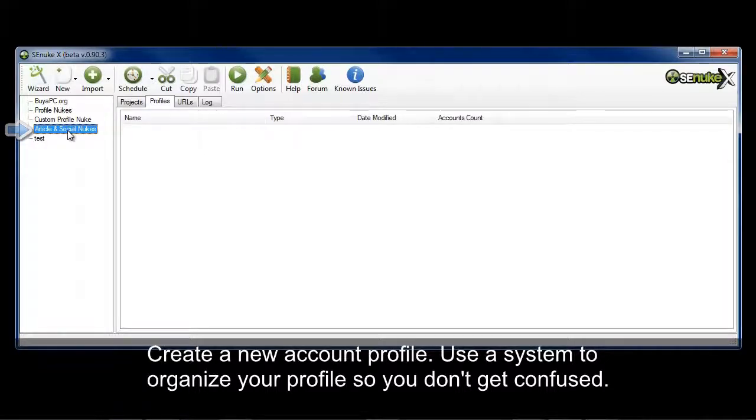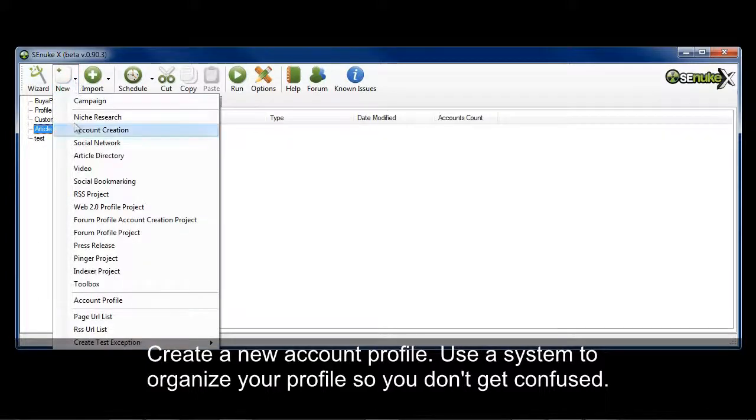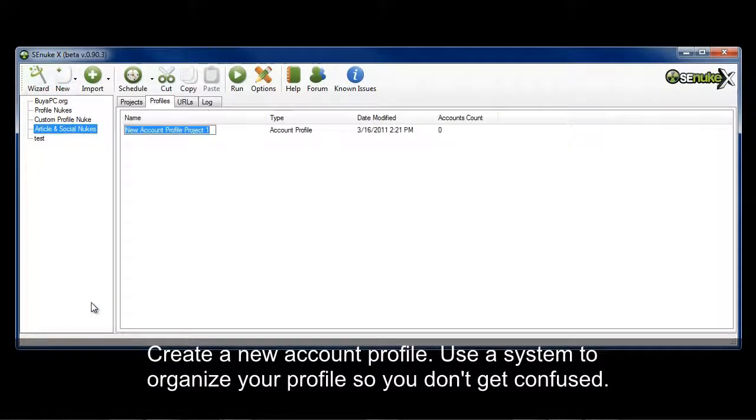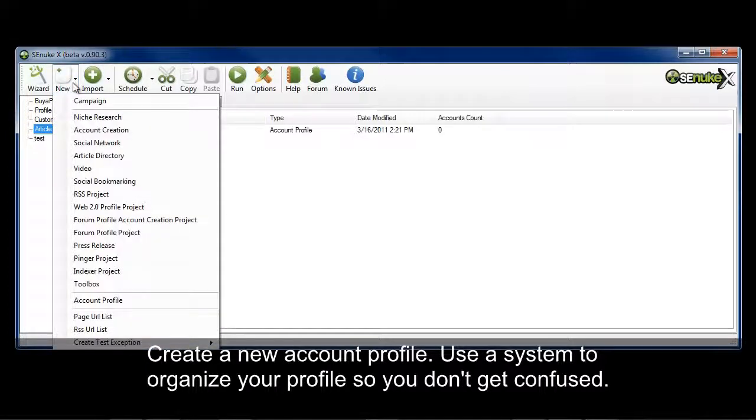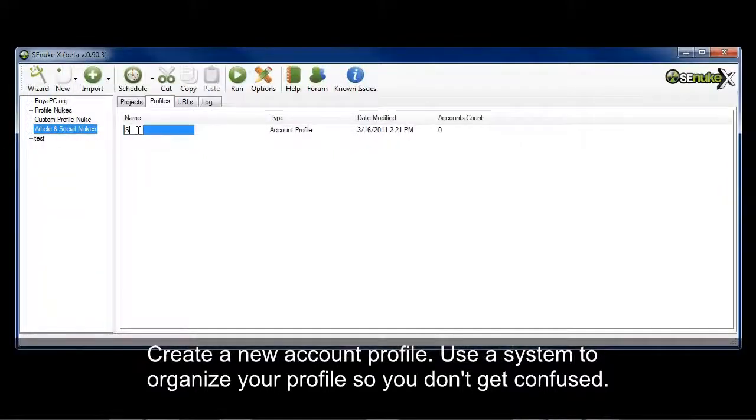So let's create a new profile under this campaign. New account profile. So now I would just title the profile. And you can use whatever system you want here. If you're going to set up a profile to use for specific types, I encourage you to come up with some kind of system for yourself so you know what the profile is signed up for without having to open up the profile. For example, if I wanted to sign up a profile to have social network and article directory, I typically do this. SA, so that tells me it's set up for social network and article directory. 001, I give it a number, so I give it the name I want to sign it up for.